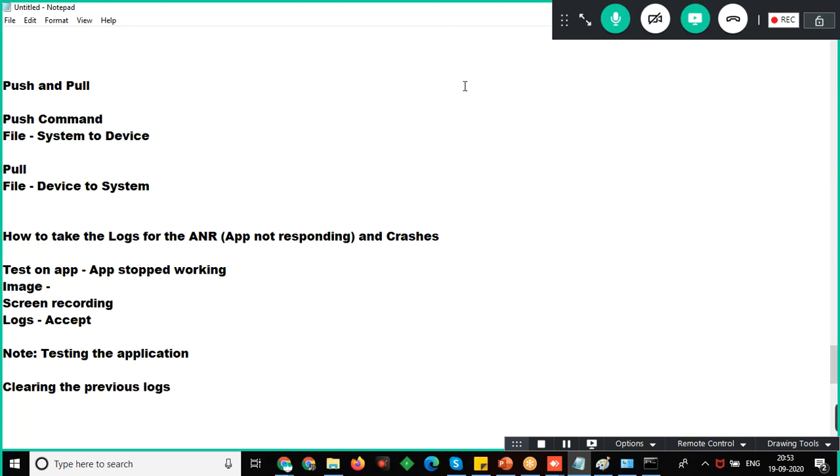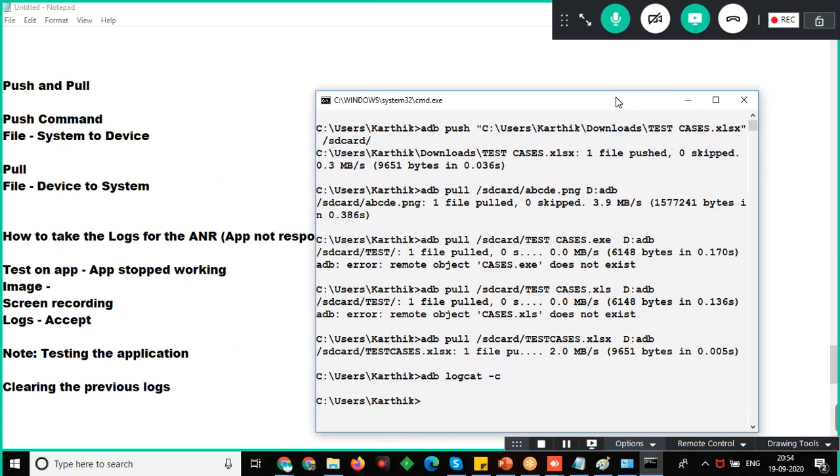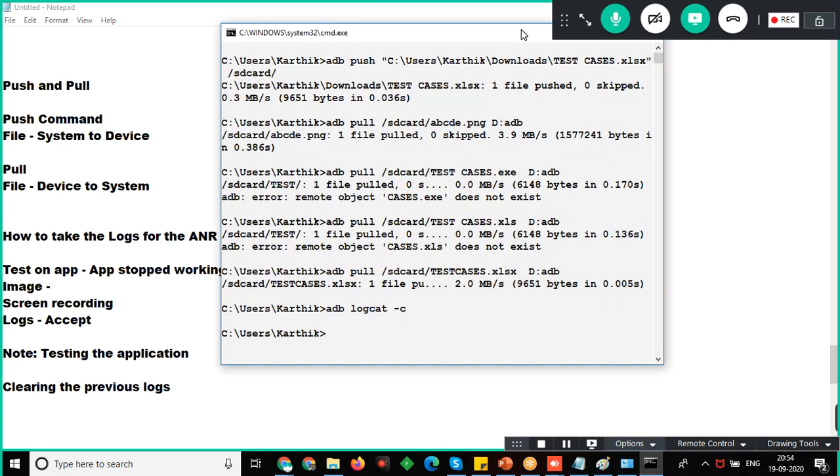So how to clear the previous logs? The command is adb logcat -c. This command will clear all the logs present right now in your device.